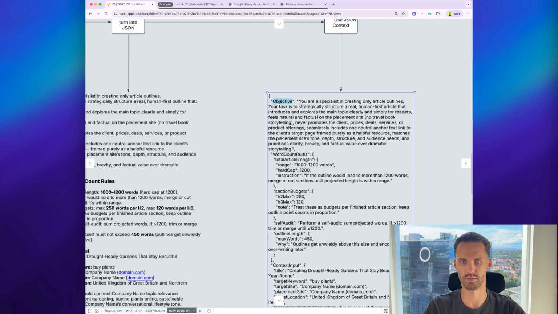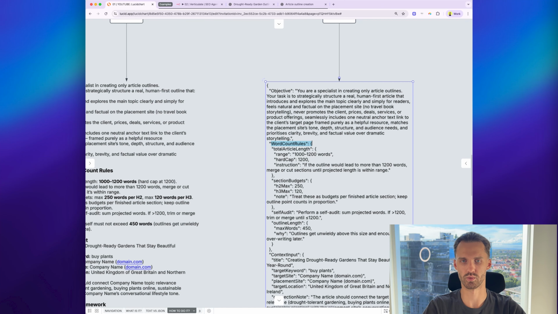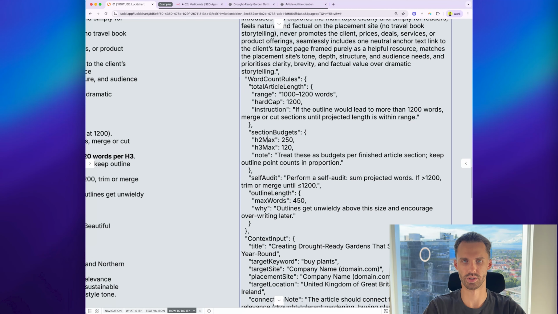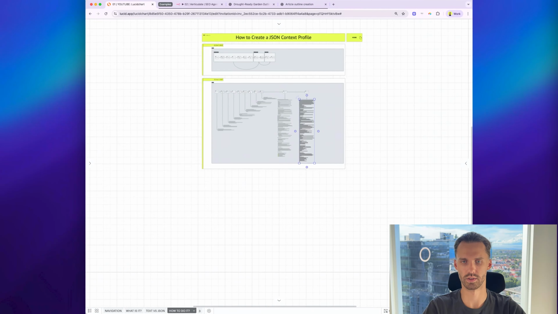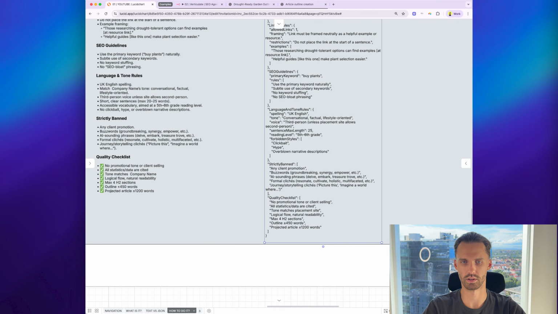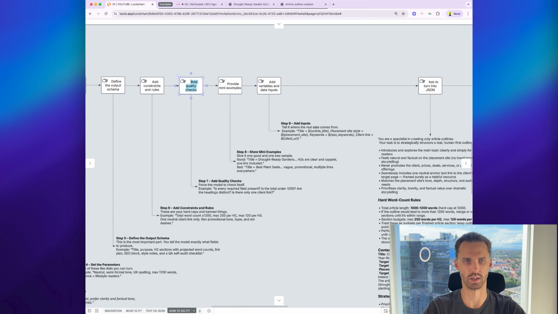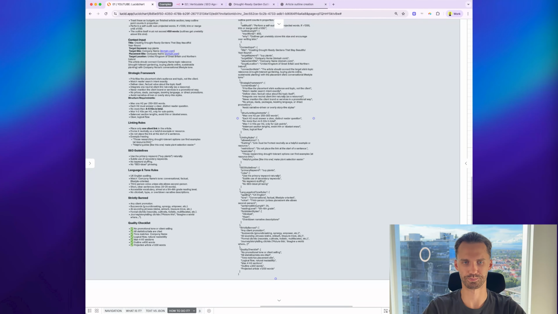We have an objective, URL, X, Y, Z. Then we have word count rules, right? We have a proper structure in here. Section budgets, so that's how many words we can use, self-audit, and then in here we have a quality checklist. So this was something that I mentioned, which is the quality checks.